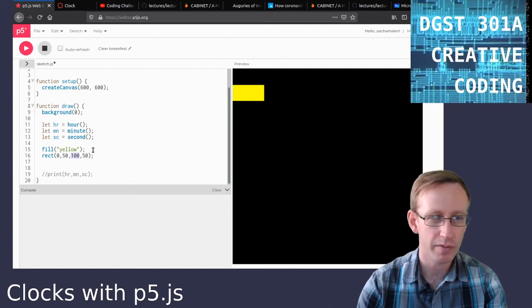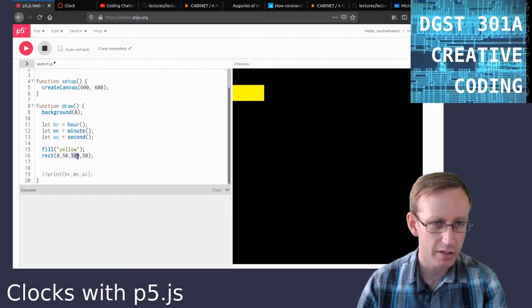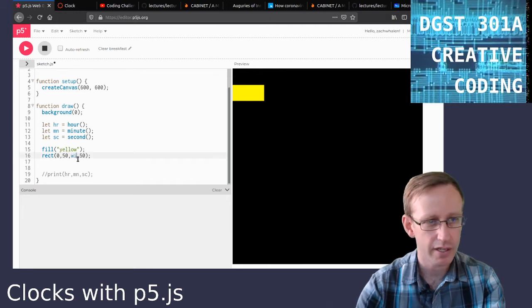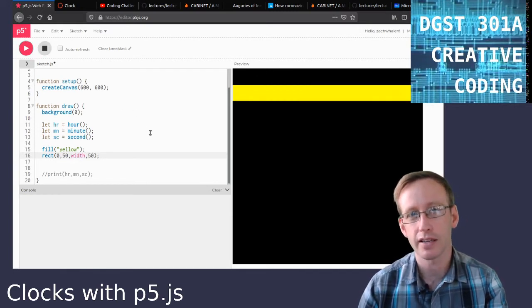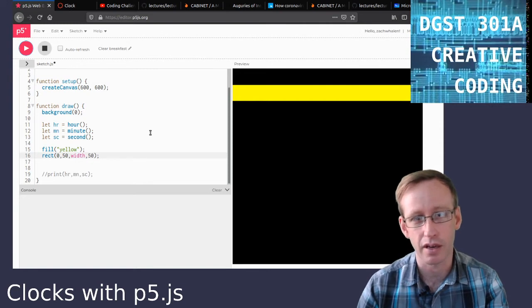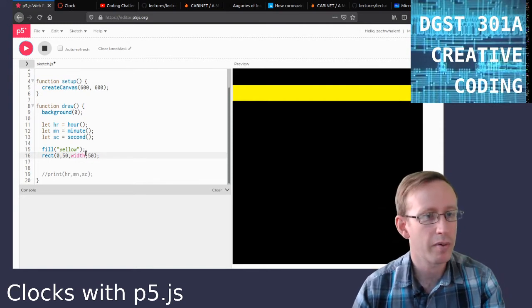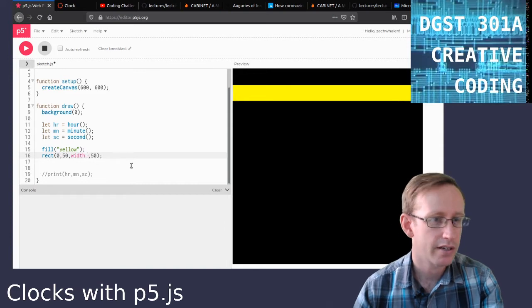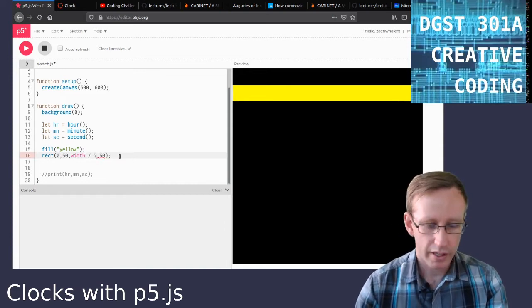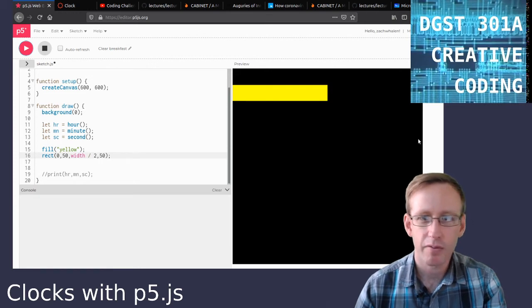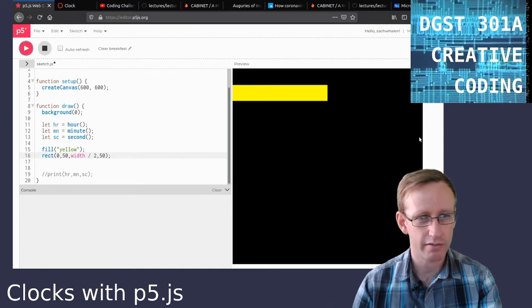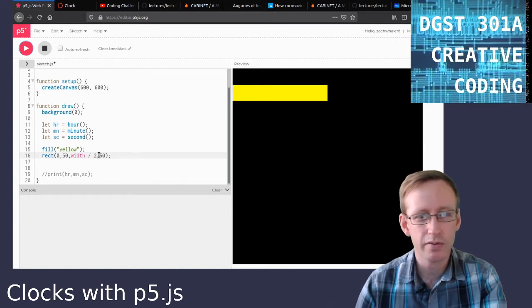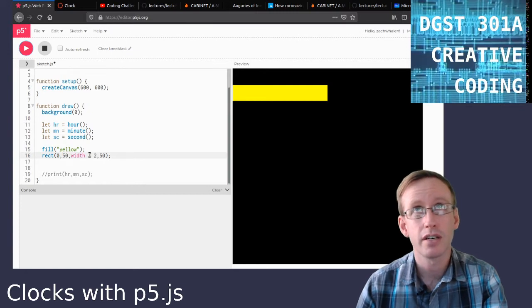So for the width of the rectangle, we could do a couple of things. If we just use width as the lowercase word width, that automatically references the width of the canvas. In that case, that's going to be the full thing. That's not really what we want. We could do width divided by 2 to get us to halfway, but it's a little less than halfway, right? It's 11 out of 23, so it's not quite halfway there. So it's like width divided by 2 minus 1 or something like that.